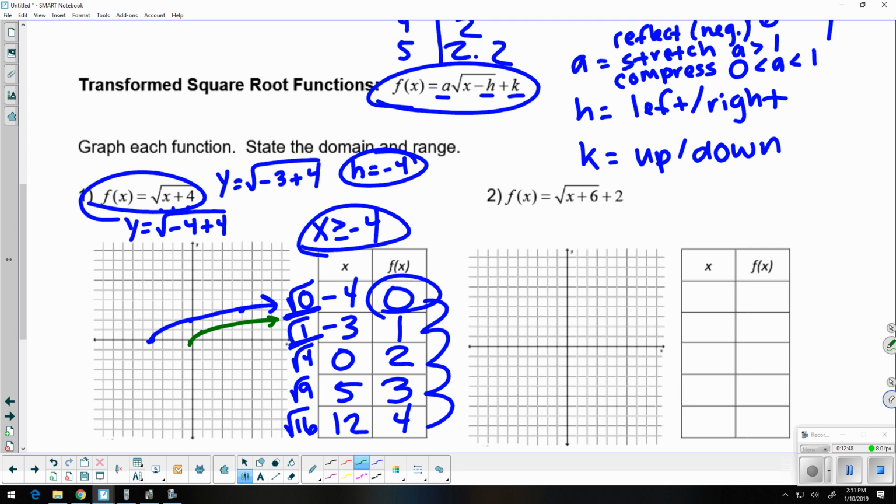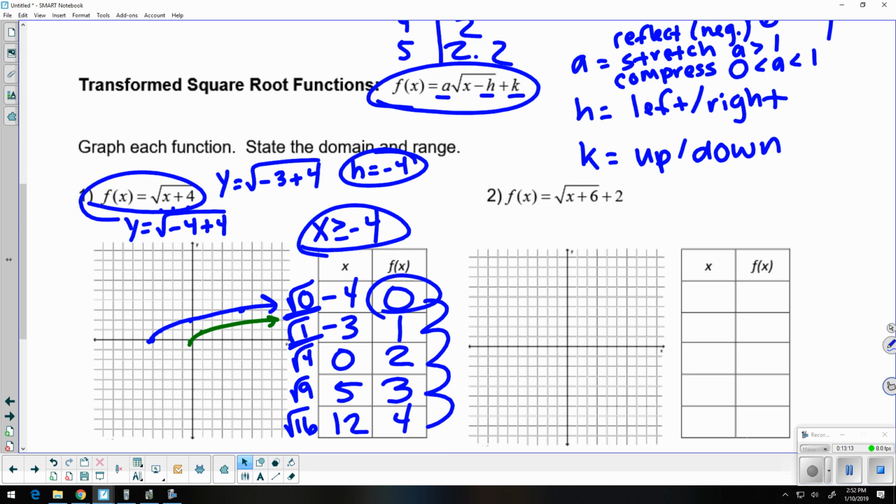We basically took this graph and shifted everything over to the left 4 units. I took this whole entire thing and shifted it over to the left 4 units because h is negative 4. Again, h moves it to the left or to the right. Since it's a negative value, it's shifting it to the left in the negative direction 4 units. And the last thing I want to talk about with this one, I want to show you in the calculator how this kind of works too.